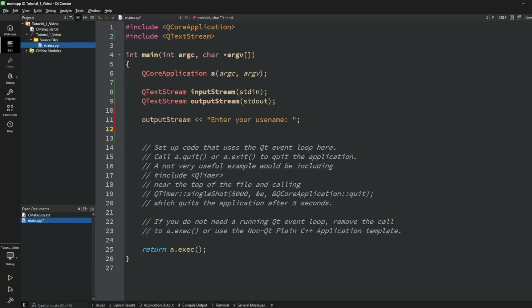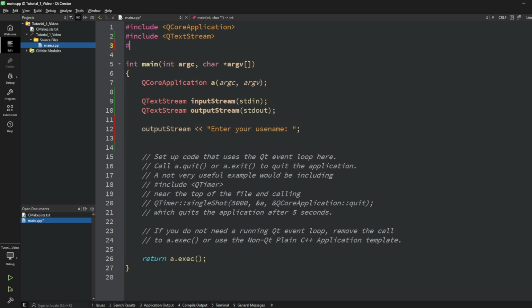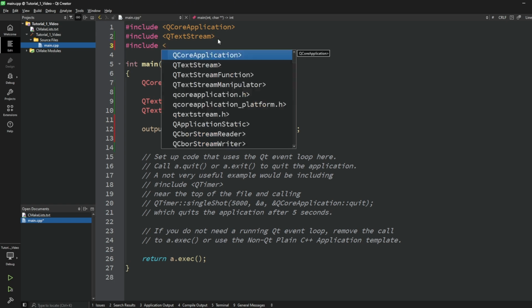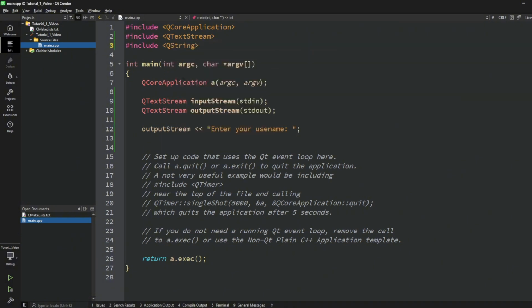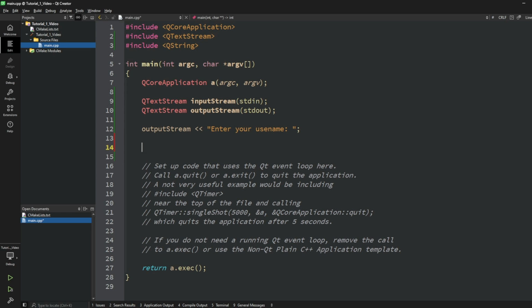And then what we want to do is read that line that the user wants to provide us. And for now, let's quickly include the type that we want to use. It's QString. I mean, for now, you can think of QString just as a normal string. Of course, we will later discuss it more deeply, but for now, it's just a string, okay?